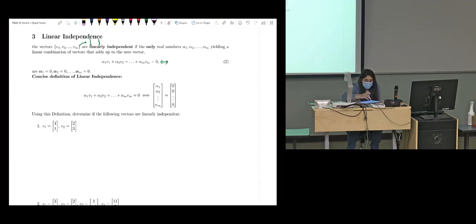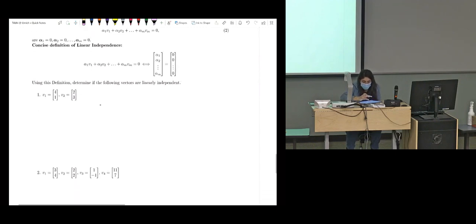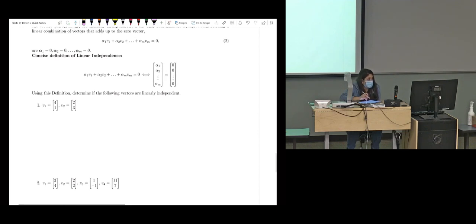As we talk further in class, we'll see why this is important, but for now, let's just get comfortable finding out how to solve for linear independence, how to say if two vectors are linearly independent.